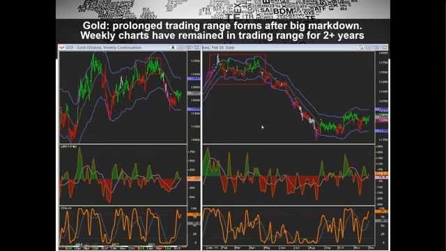It's this constant ebb and flow of, now, unfortunately, I don't have a continuation chart here on gold. If I did, it would look a little bit more fluid. Here's the weekly chart. But you can see this long sideways line that gold formed. And that's why some people out there, like I know there's a lot of people that follow people like Peter Brandt that might do breakouts from formations.